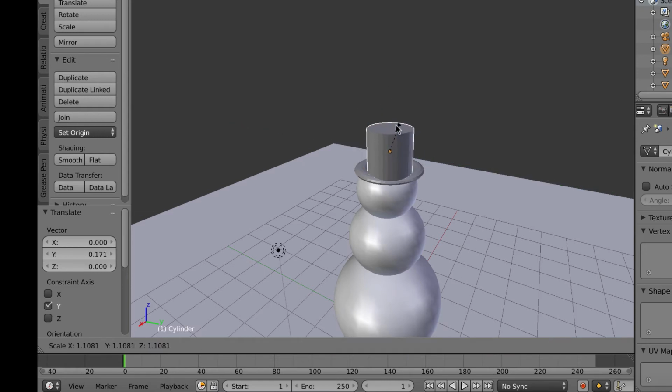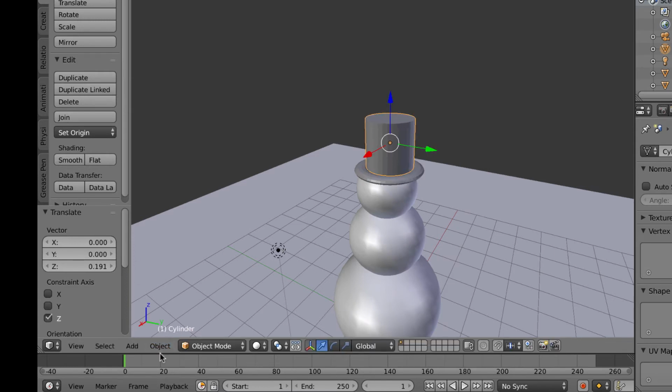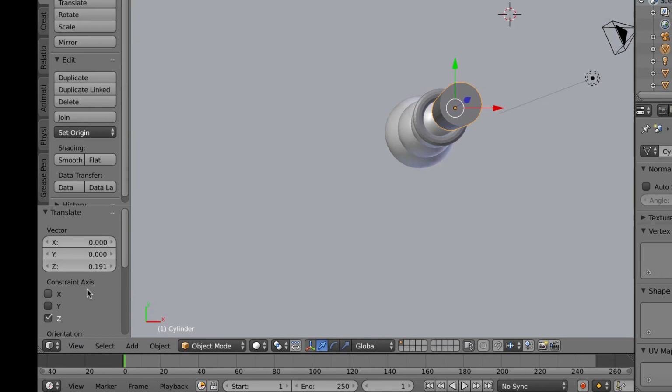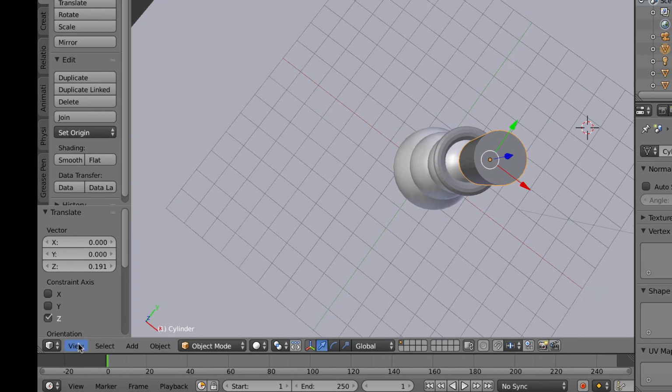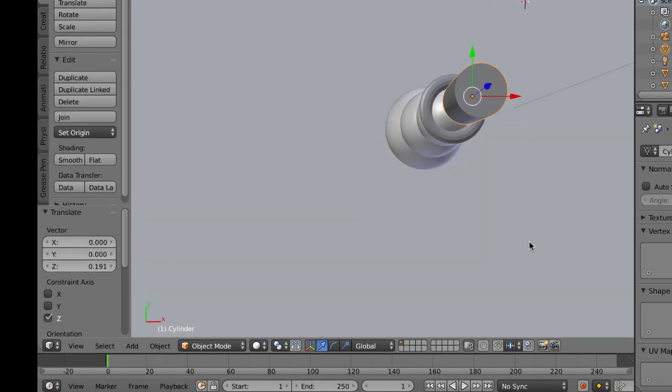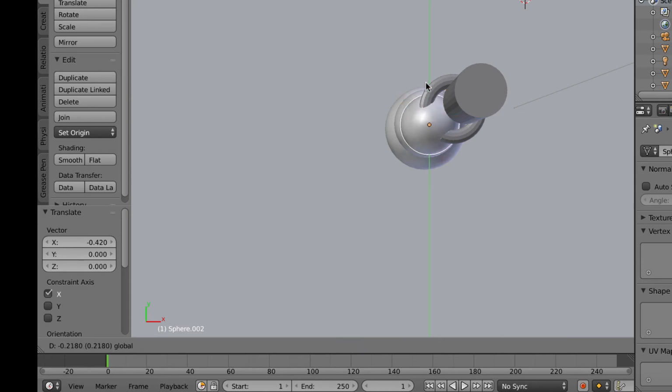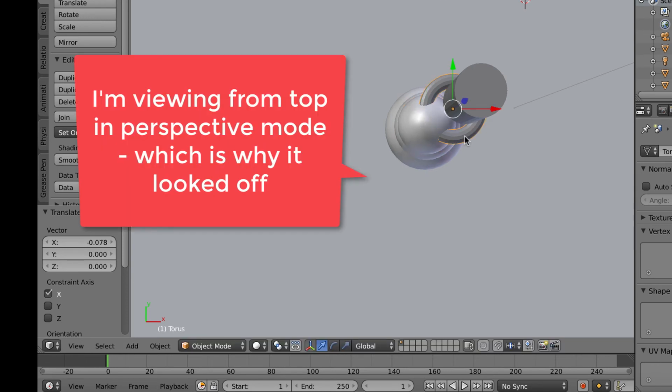I'll hit my S key again, and I might want to view from the top. And is that from the top? If I am viewing from the top, I'm a little off on some of my things here, so I might want to move that over. I might want to move that over. Looks like things are a little off here because they should all be stacked on each other if I'm really viewing from the top. But that's okay. That's why we're checking it. And now we'll move the hat back over.